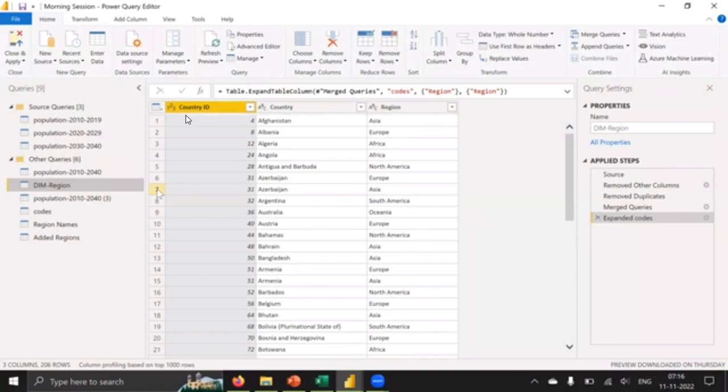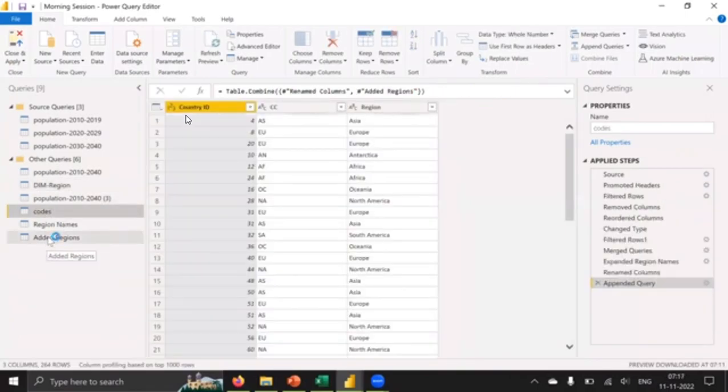So now we have to complete creating the other two dimension tables and the fact table or the central table. Okay, so before we proceed with creating the other two dimension tables, we are basically done with creating the dim region table, right? So we don't need these 3 data sets: codes, region names, and added regions. So what we can do, we can select them.